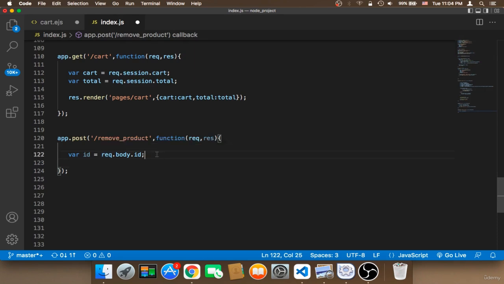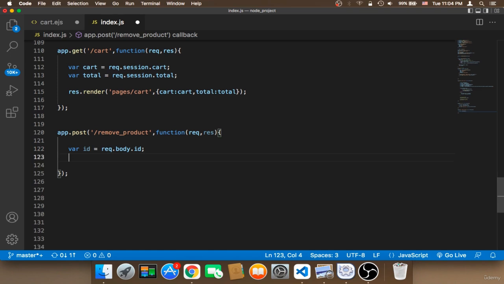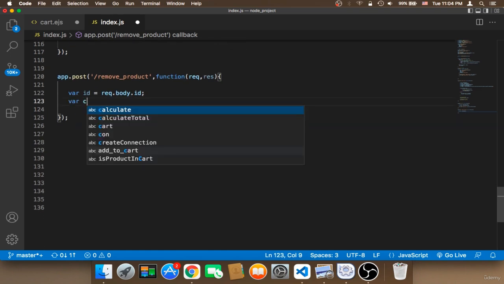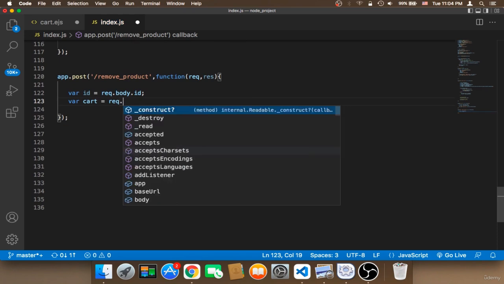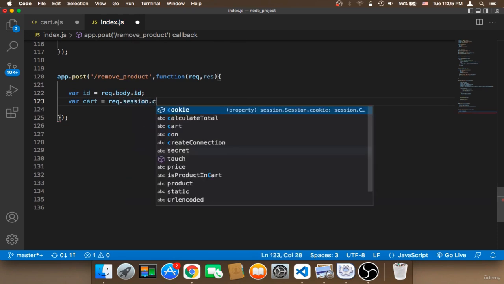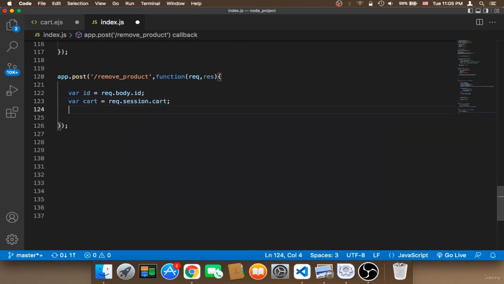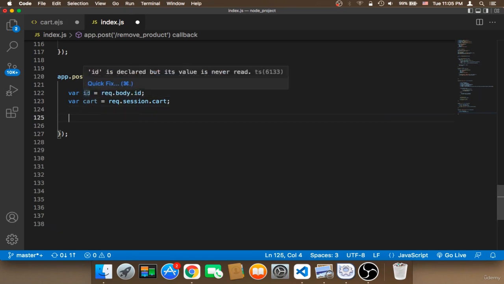Now we need to get the cart in order to remove the product from the cart. So I'm going to say var cart is equal to request.session.cart. And then what I'm going to do is that I'm going to loop over the cart and try to find the product ID.